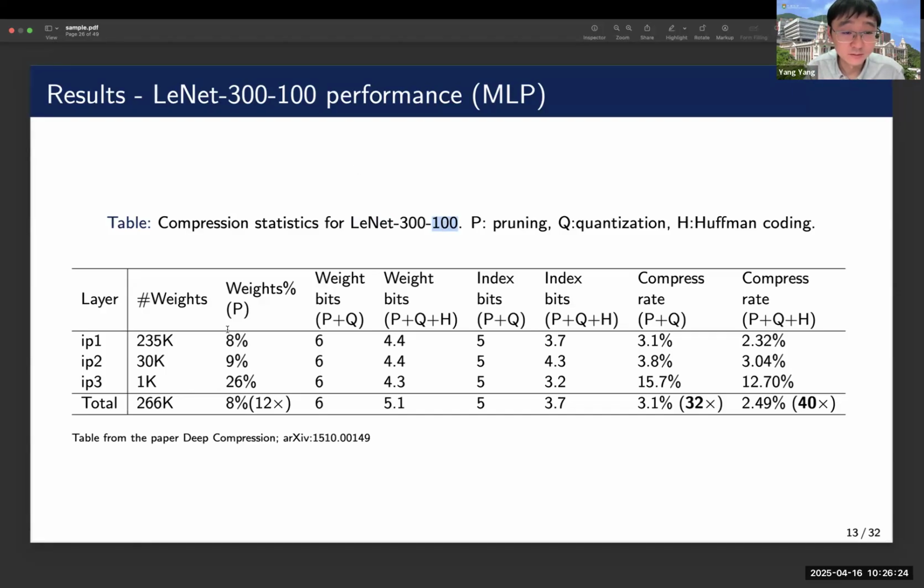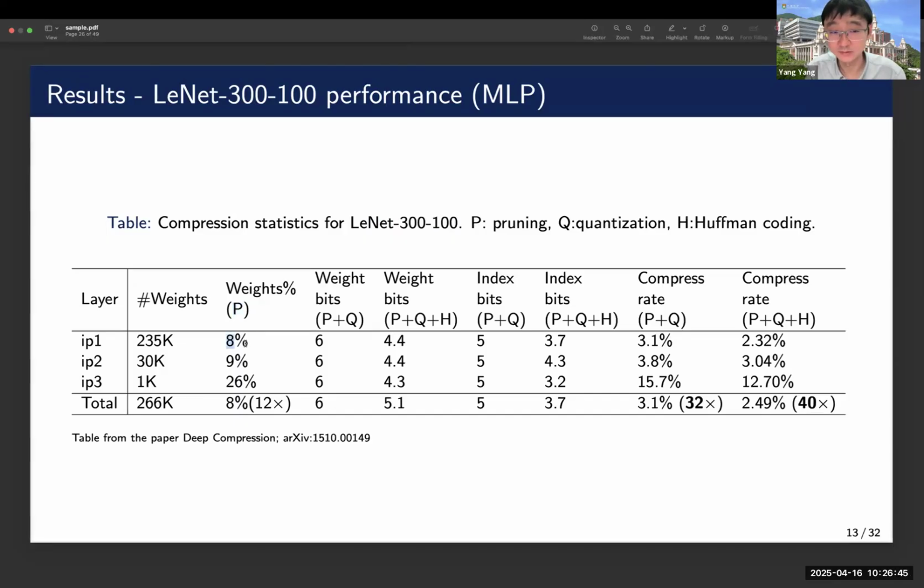Basically, they found that you can achieve different levels of reduction at each layer, and the P means the number of weights compared to the original weights after applying pruning.